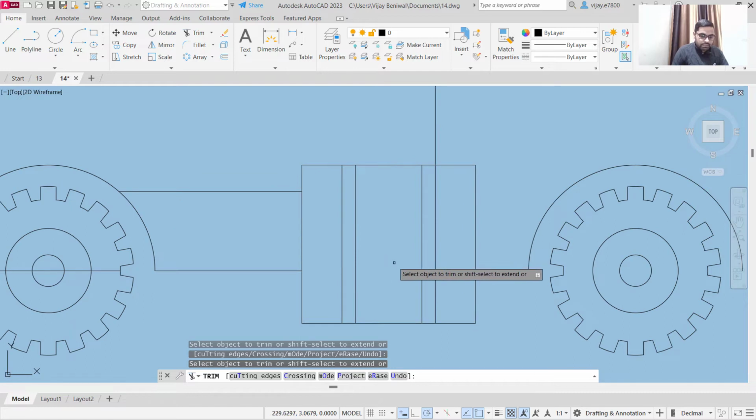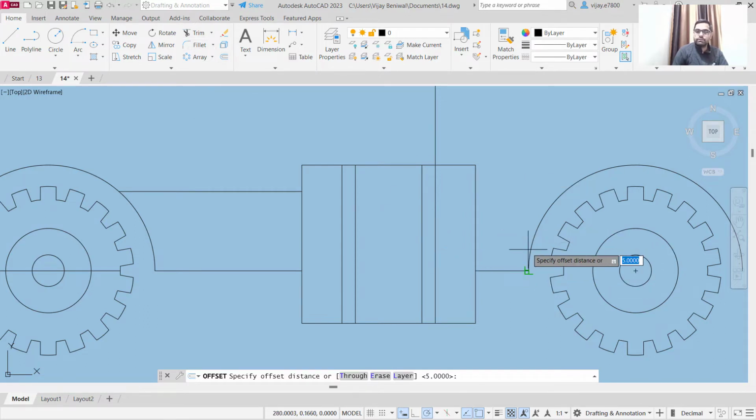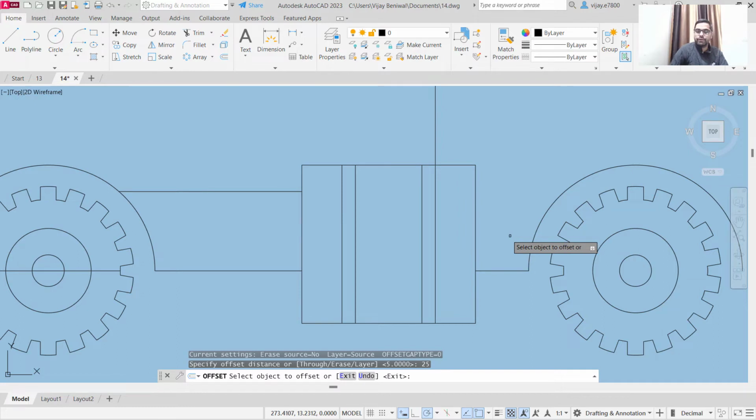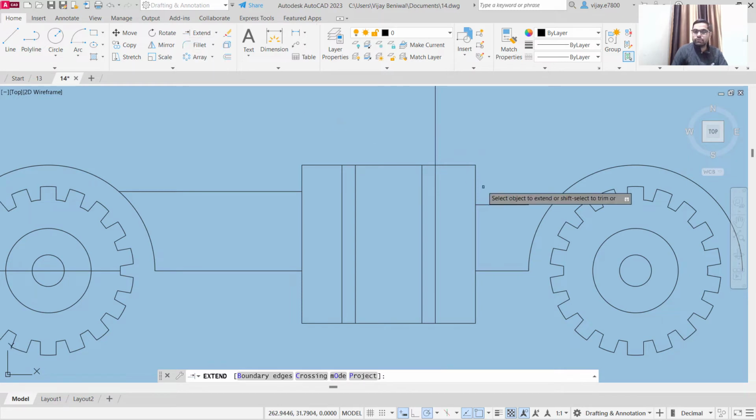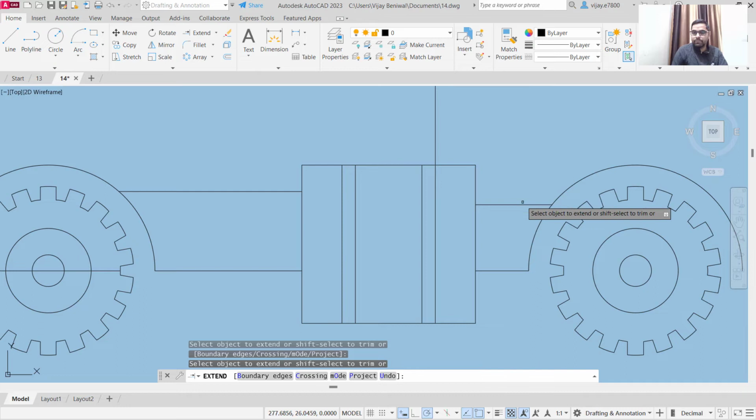Now the next thing that I need to do is create an offset of 25 units of this particular line. So click on offset, specify offset distance of 25, select this line, and we are done here. But the line is not of required length, so click on extend and extend this line in this side.